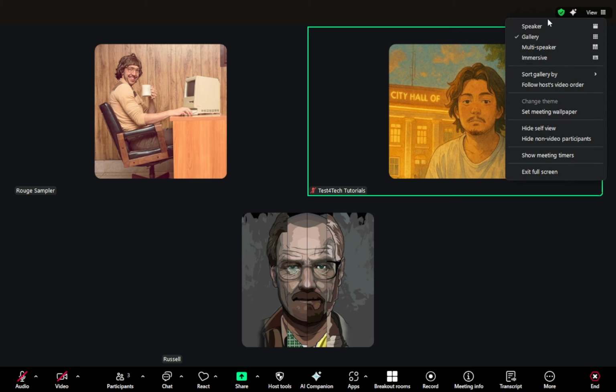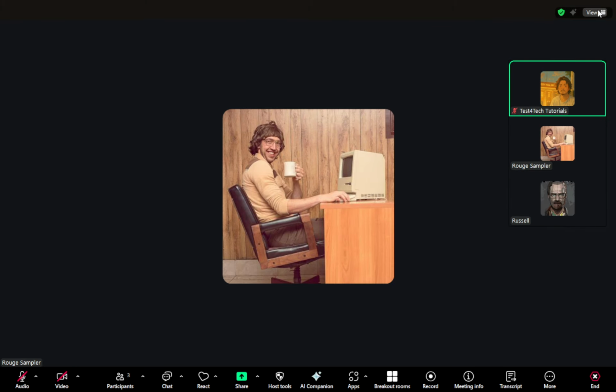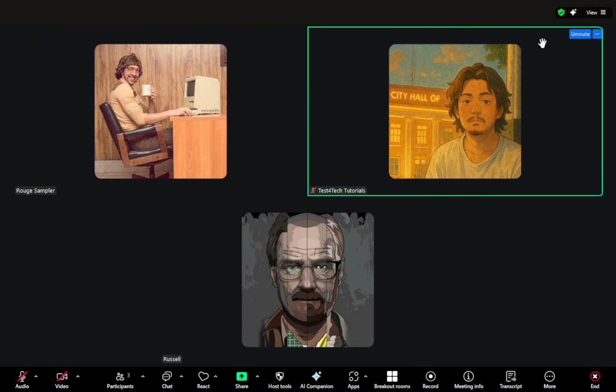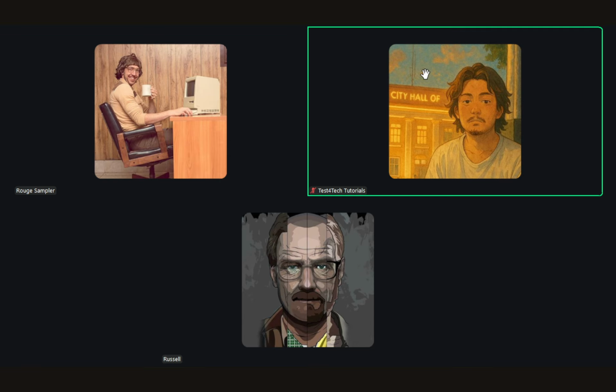On mobile, the gesture is simple. While you're in the meeting, start from the active speaker screen and swipe left until you reach Gallery View. You can swipe again if needed to move between grids of participants. The number of tiles you'll see at once depends on your device size and orientation, so rotating your phone or tablet can sometimes give you a little more space.